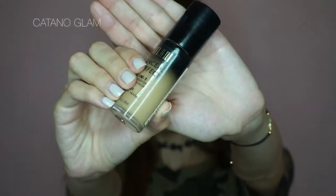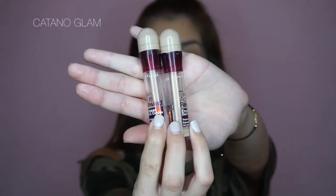For foundation, you want to make sure it is a long-lasting foundation that is not going to start breaking up throughout the day. That's why I'm going with Milani Conceal and Perfect in the shade 01, which is closest to my skin tone, and I'm applying it with a beauty sponge from L'Oreal. What I love about this foundation is that, like it says, it conceals as well as covers, meaning it acts as a concealer and a foundation.